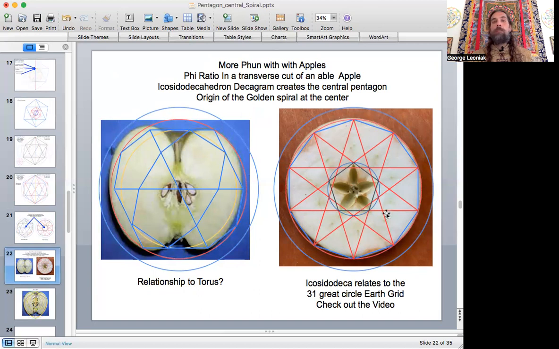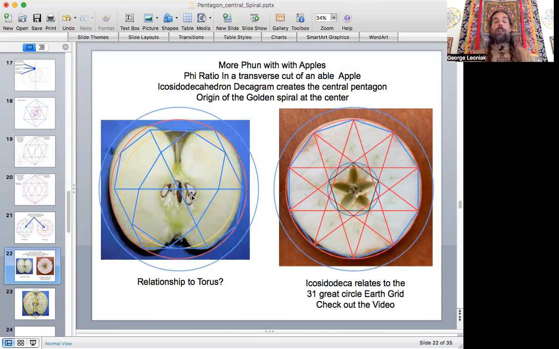So here is our apple, and we have the Icosidodecahedron now lining up with the exterior of our apple. I know it's one apple out of a gazillion, but it's just a loose representation, a visual reference to how the center of the apple has that pentagram star, and the decagram is around it, and that creates a pentagon that will be in phi proportion to this outer edge length of the outer circumference of the red circle going around the apple itself. So it all just kind of matches up.